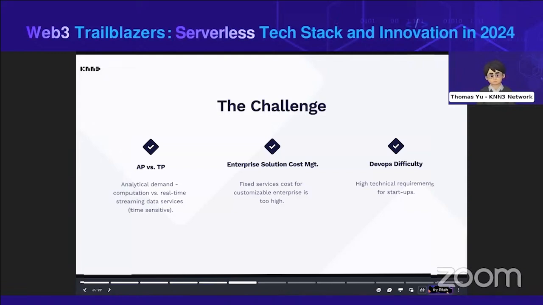But PingCAP or TiDB Serverless helped us a lot on that. And then also development difficulty will be a problem, because sometimes we like some new database technologies. We like many tools that came up lately, but it causes a lot of problems in the migration and the integration. So that will be the third type of challenge.